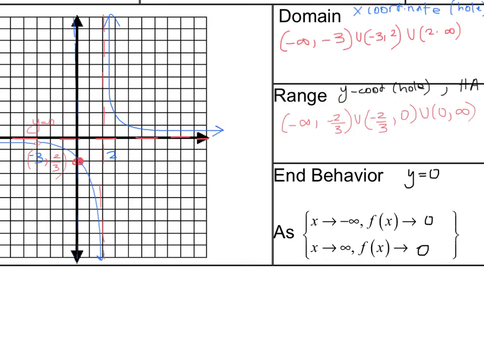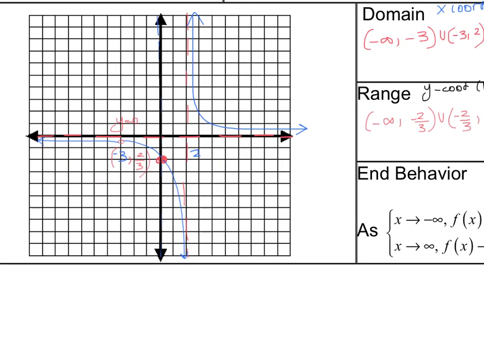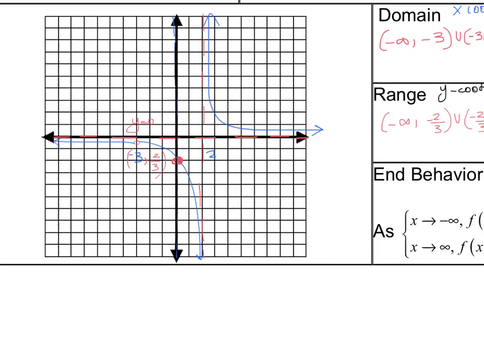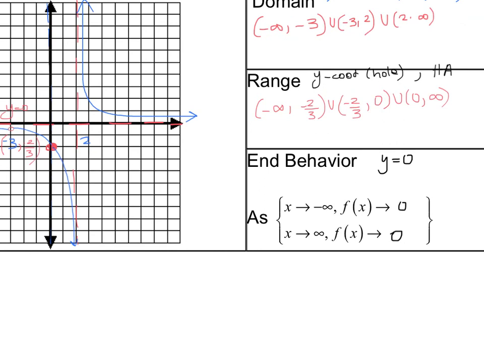Now let's see how this is represented. As x tends to negative infinity, it means you have to look at the left side of your graph. If I look at the left side of my graph, as you can see, it's getting closer and closer to the asymptote. So then y is getting closer to 0. So f of x is getting closer to 0. F of x means y.